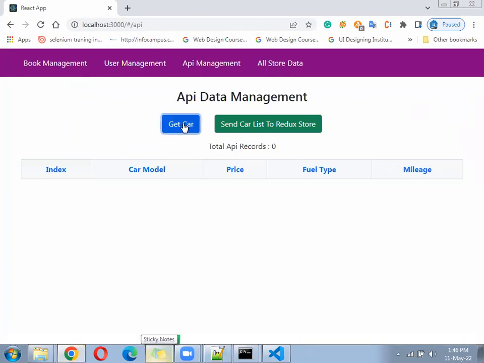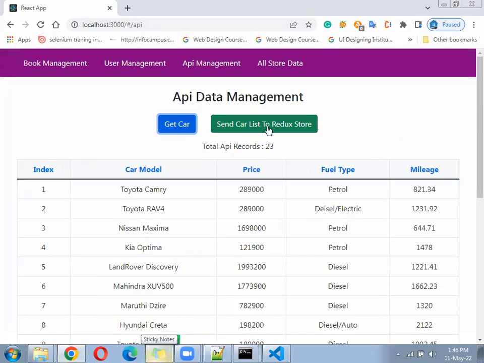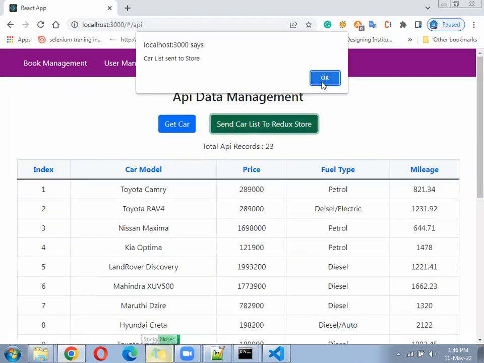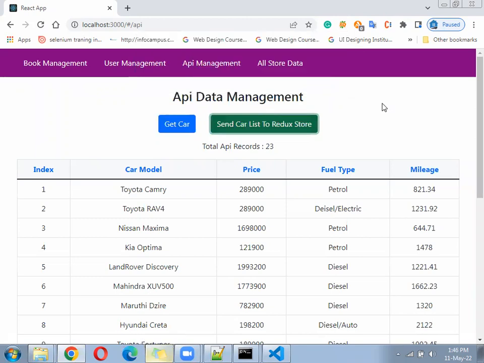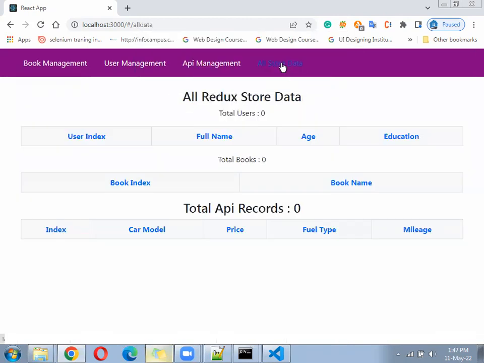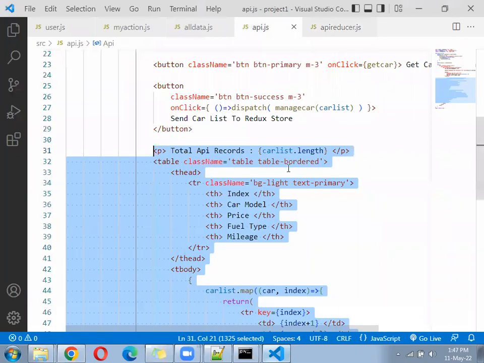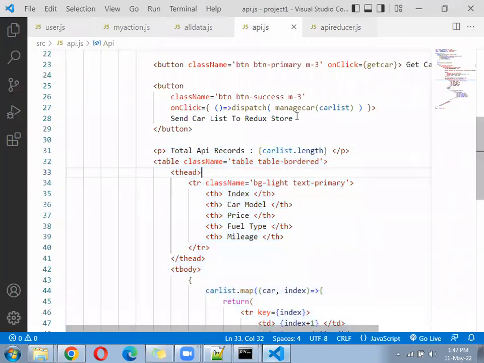Car list is coming. This is a 0. That means somewhere under the API file, manage car, dispatch is okay. Okay, no problem.